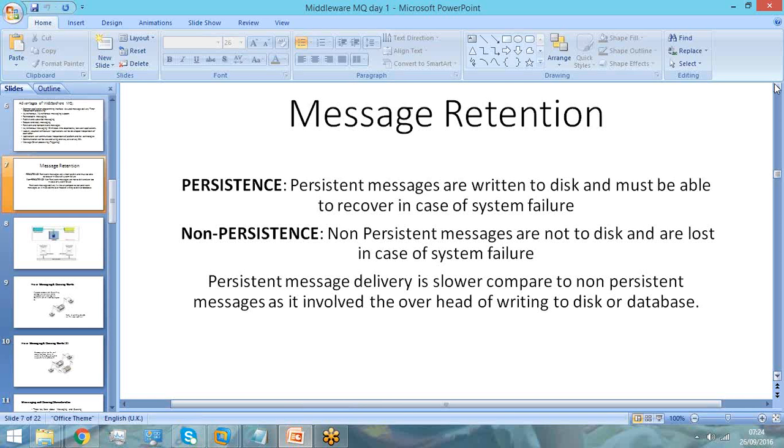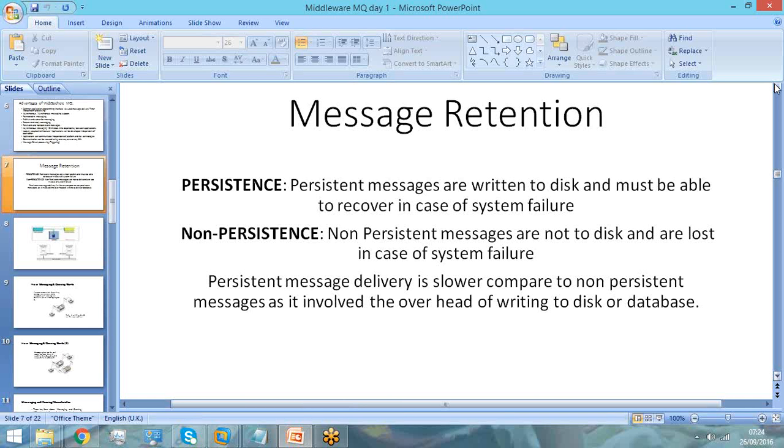Now we will see who can mark these. When an application sends a message, it can mark the message type to be of persistence type. That can be done within the application, when the application is being coded or when it sends the message. It can also be done at the IBM MQ level. We will see that in our practical section.